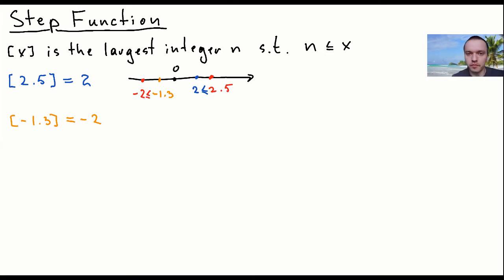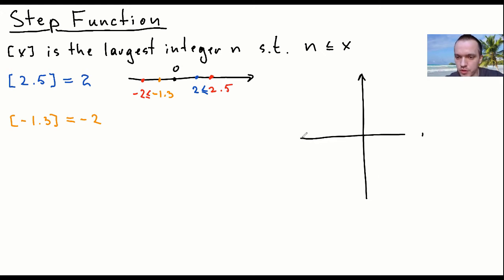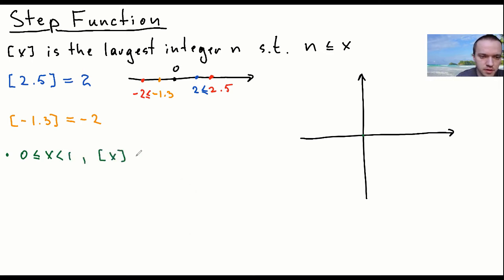Okay, so as the next step, let's try to sketch this function and see what it looks like. The idea is the following: we just need to analyze the behavior of the function on the unit intervals, like from 0 to 1, from 1 to 2, from 2 to 3, and so on. So let's take the first interval, when x changes from 0 to 1. Then the closest integer to the left when x changes from 0 to 1 is actually going to be 0 over here. So it's always going to be equal to 0.